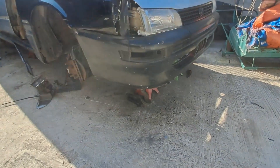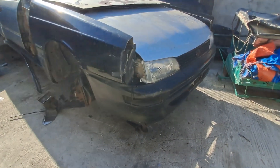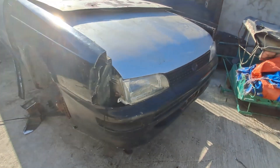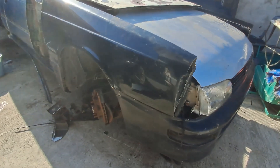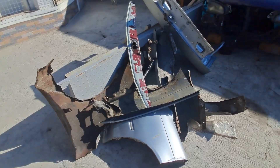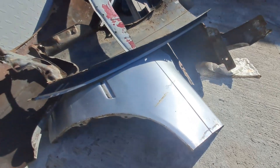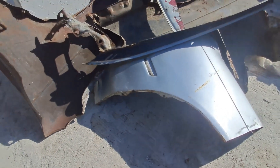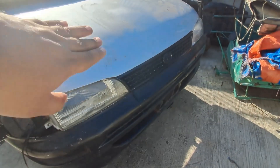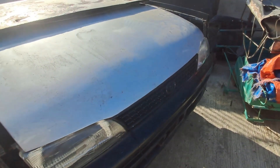We had this pre-existing old bumper — someone donated it to us, and we do accept donations for parts to complete this car. We're very far from really getting this car looking like a Corolla, but we have a bunch of random body panels — parts of a fender — that will enable us to piece this car together. We have the bumper in place and the headlights in place, more or less zip-tied, to approximate where the bumper will be located.